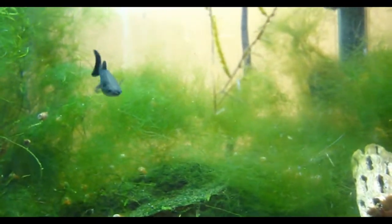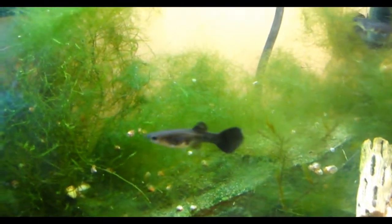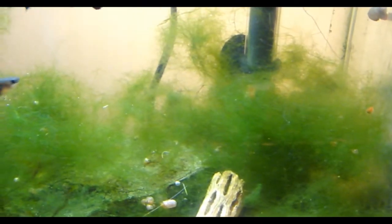A couple of them, they still had their, what do you call it? Their egg casing attached to them when they came out, if you will. I don't know what the technical term is. You know, where they eat off their eggs or whatever.